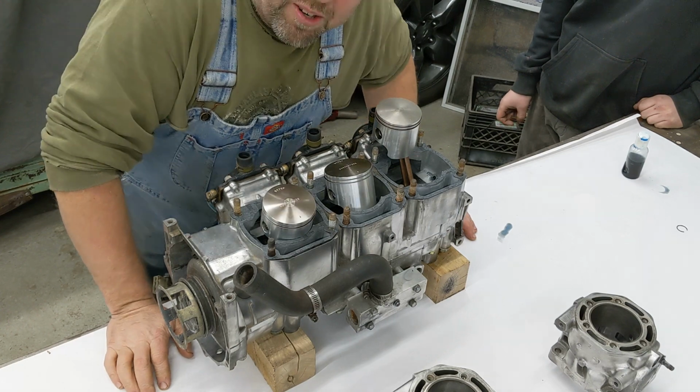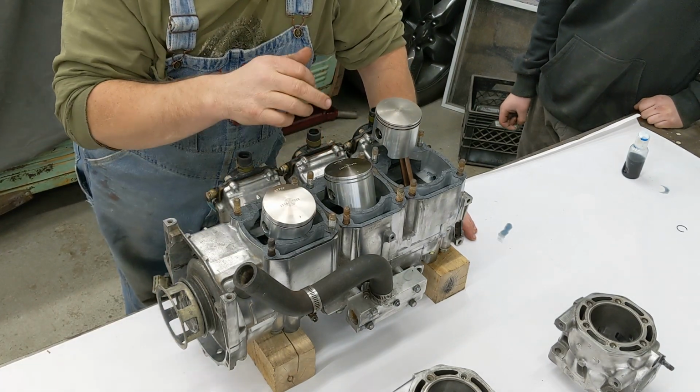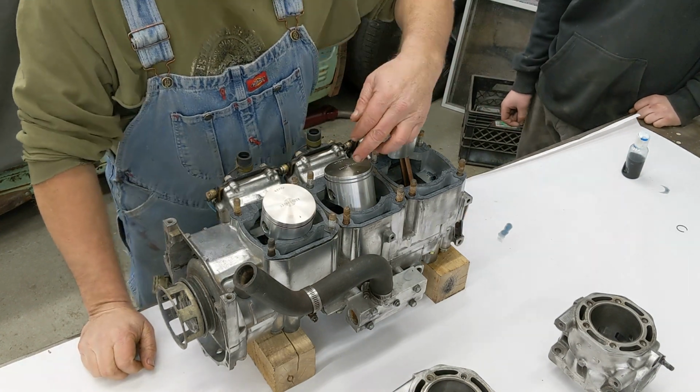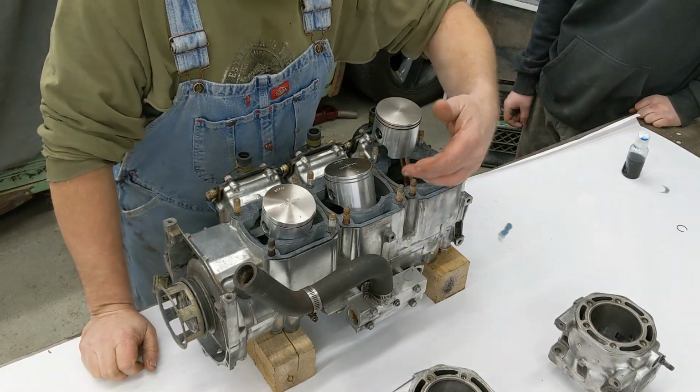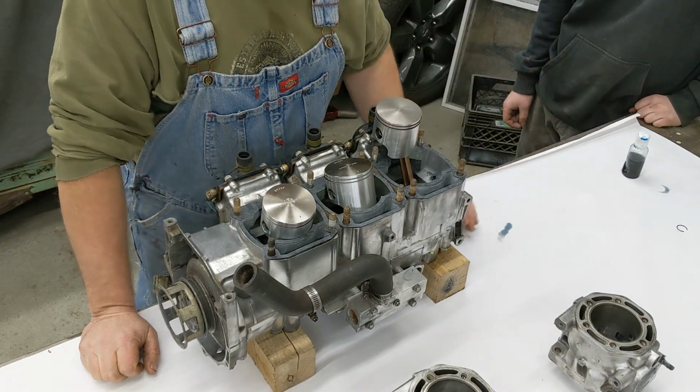We're about to put the cylinders on this thing. We did the KSAF last time. We got the pistons on now, new Wiseco pistons. We got the arrow indicated out the cylinder, out the exhaust port side. We got the rings on. We got everything ready to go to start sliding the cylinders on.